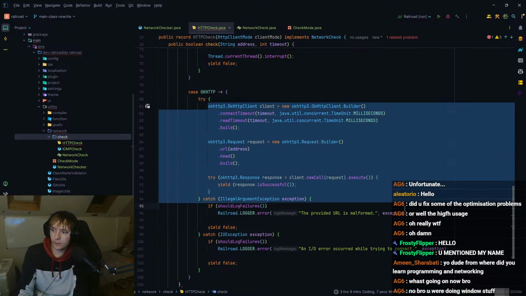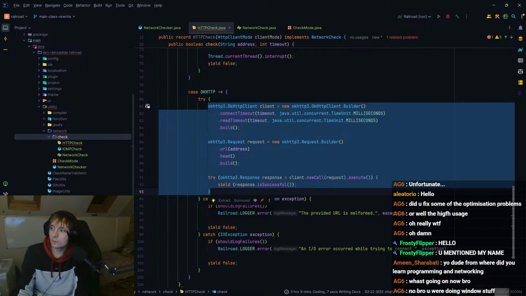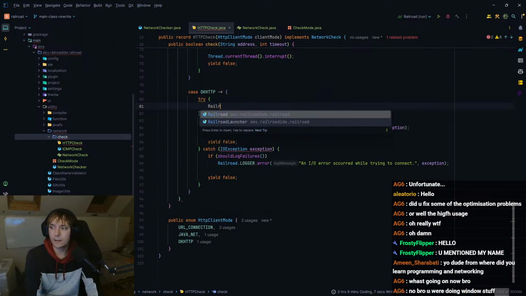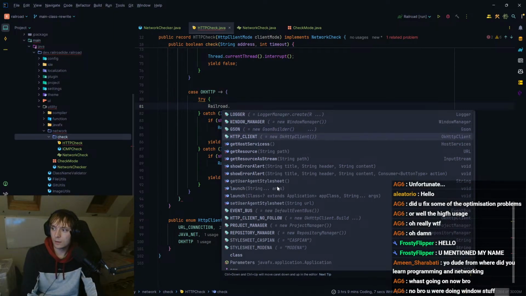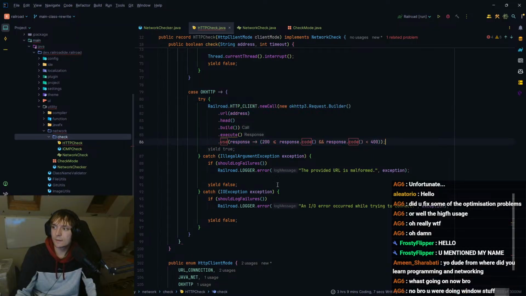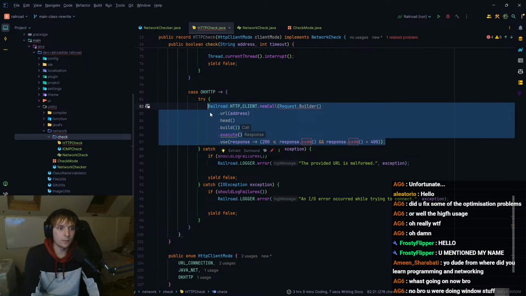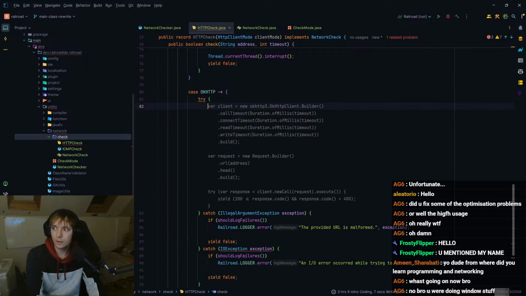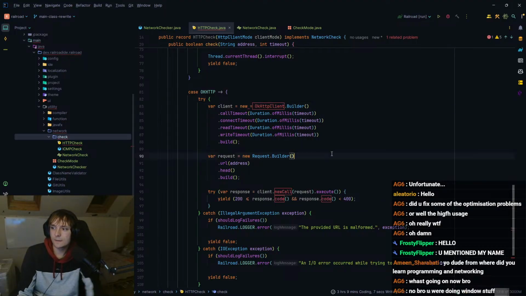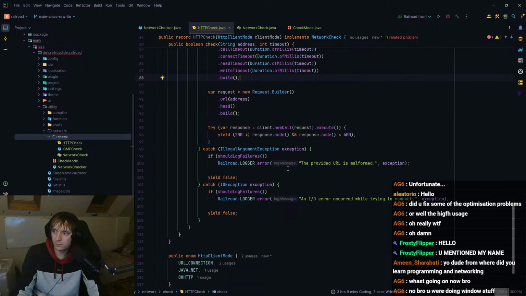This is incredibly unnecessarily complicated. Let's not do that, please. We have an HTTP client, so we can do that, and we can make the request. So we can actually just do... oh, we can't, because we need to set the timeout. So we're actually going to have to make a new HTTP client. I mean, that's fine, to be honest.